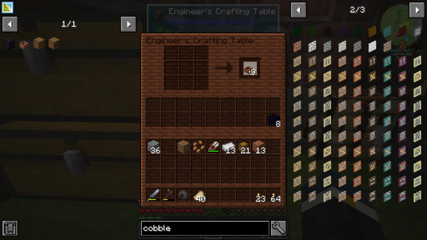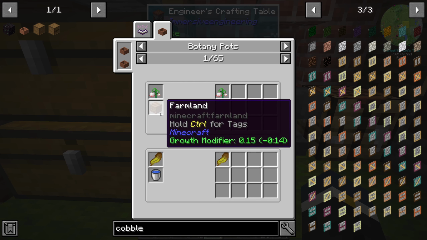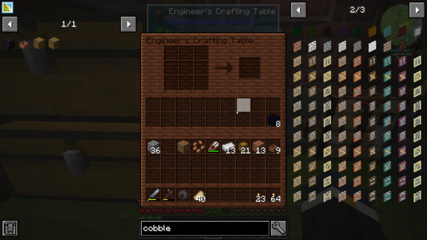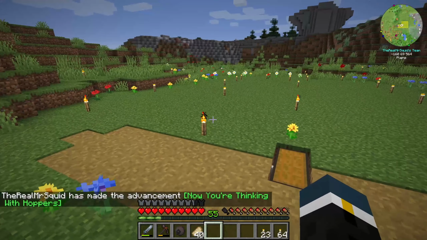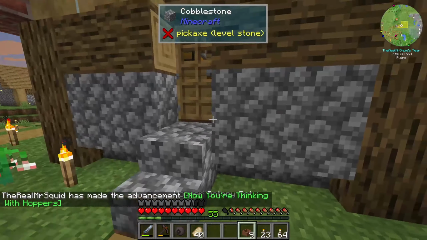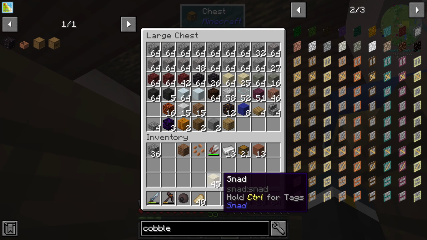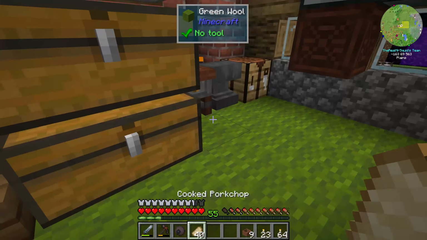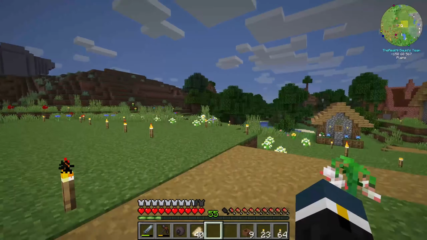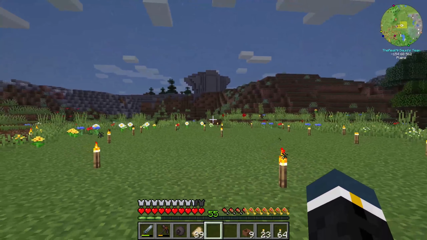I'm not sure how many we're going to need, but I'm going to craft up 9. Now, the unique thing about these is you can use different soils for different growing modifiers. Okay? So, you know how we were using snad for the sugarcane and the cactus? Well, snad will work in these as well. So I'm pretty sure I kept my snad somewhere. Snad, there we are. Now we need something for these to hop down into. And for that, we're going to be using spruce doors. So, I actually forgot to go get more spruce, so I'm going to go do that, and I'll be right back, guys.